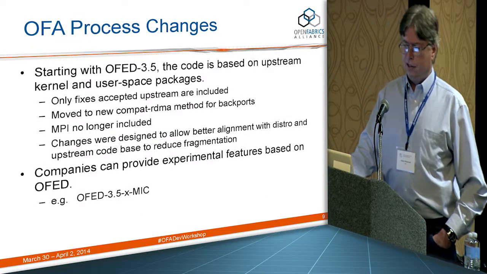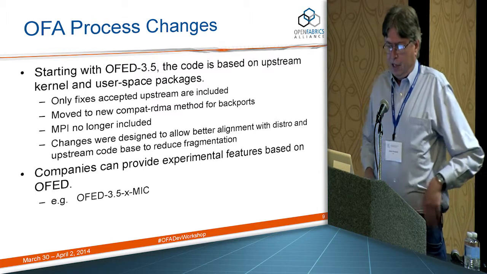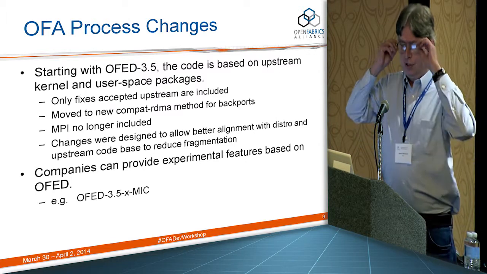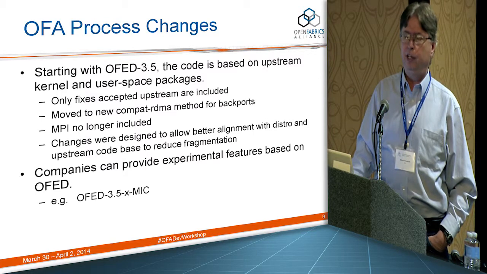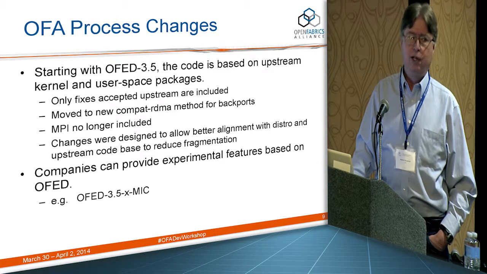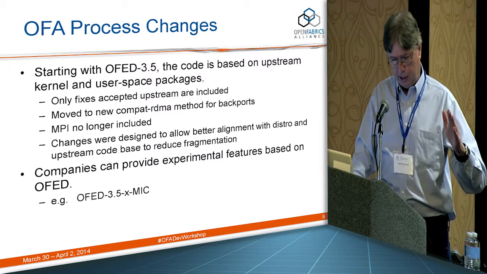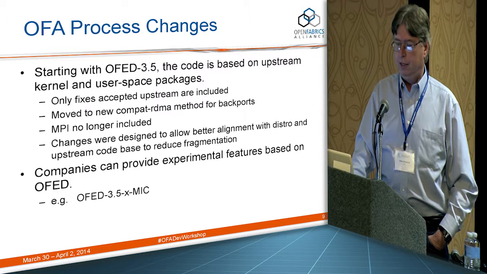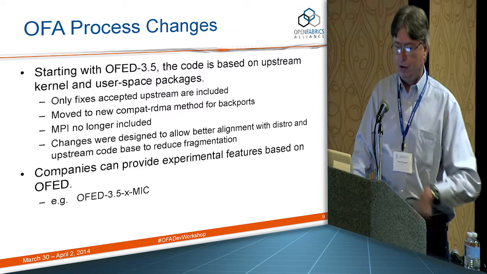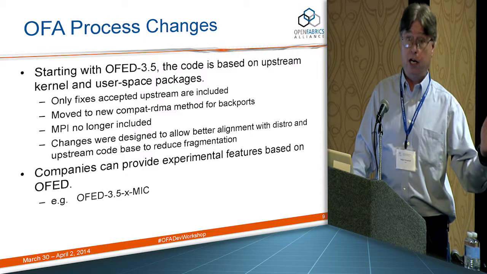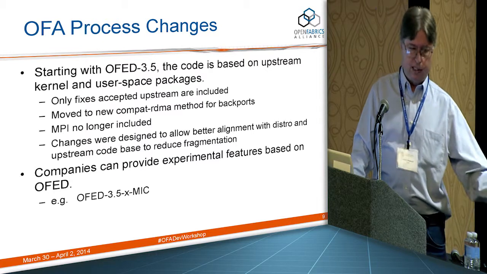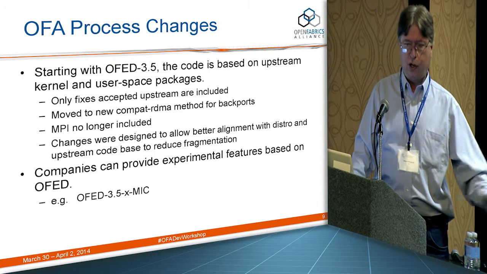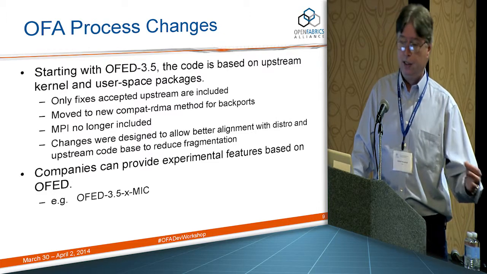And then on the process standpoint, as I mentioned before, we had changed our process to base the kernel components on the upstream kernel, primarily because we got a lot of feedback from the community that there was a big divergence between what was upstream and thus what was in the distros and what we had in the OFED packages. So we decided to do that, and I'll talk in a little bit later on how that has helped us align better with the distros, but we did get some feedback that having branch releases for experimental features was causing more fragmentation, not less.